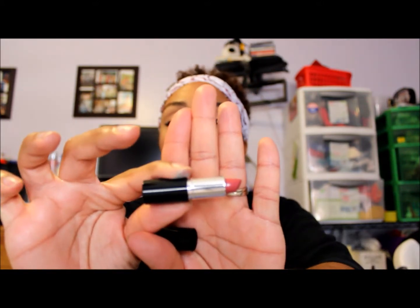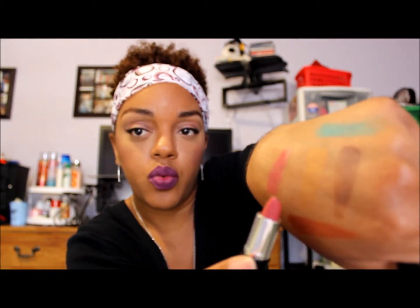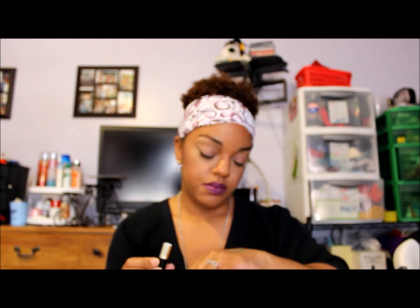So the next thing in the bag is this Bare Minerals Marvelous Moxie lipstick in the color Get Ready. Get ready, get ready, get ready. Life is short, wear bright lipstick. That's what that says. And this is a deluxe sample size of that lipstick, I thought. And I went on ahead and swatched it. It is right there, which is like a pinky mauve color, kind of your lips a little bit better, neutral.